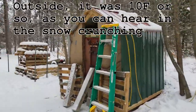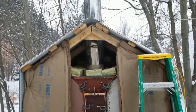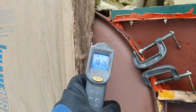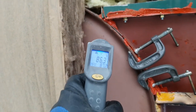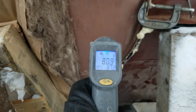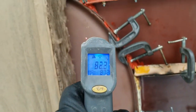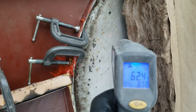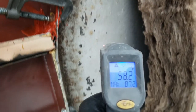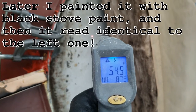So it is Monday morning. It's been 36 hours or so since I fired it, and we still have 87 degree water. 75, 69, 71 toward the bottom. Interestingly, this one isn't staying as warm. Not sure why. Might be because the silver paint is not simply reflecting as much. I don't know.